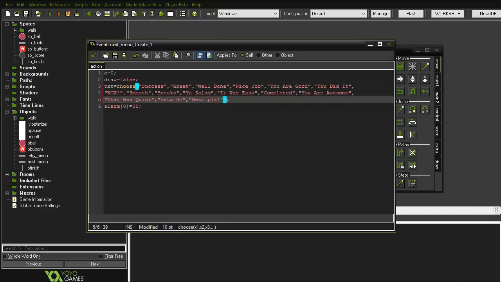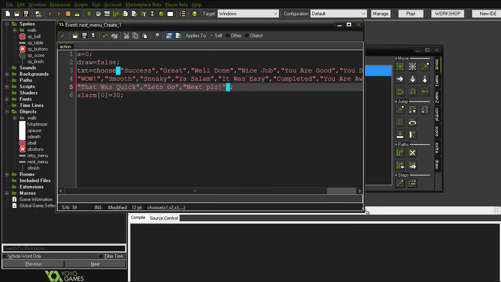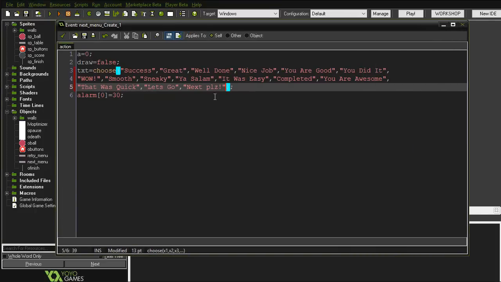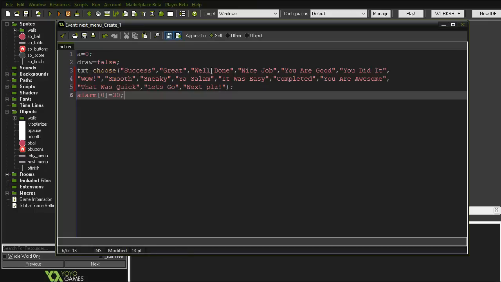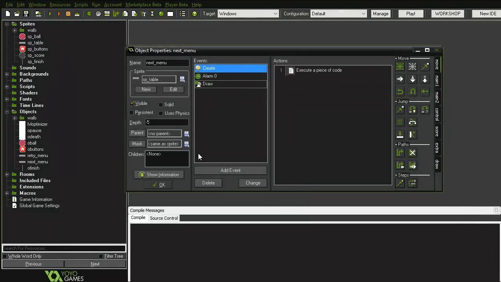Let me just make the font a little bit bigger so you can see. Okay, so it's just like success, great, well done, so on, and nothing special. Next, I think that's it here.